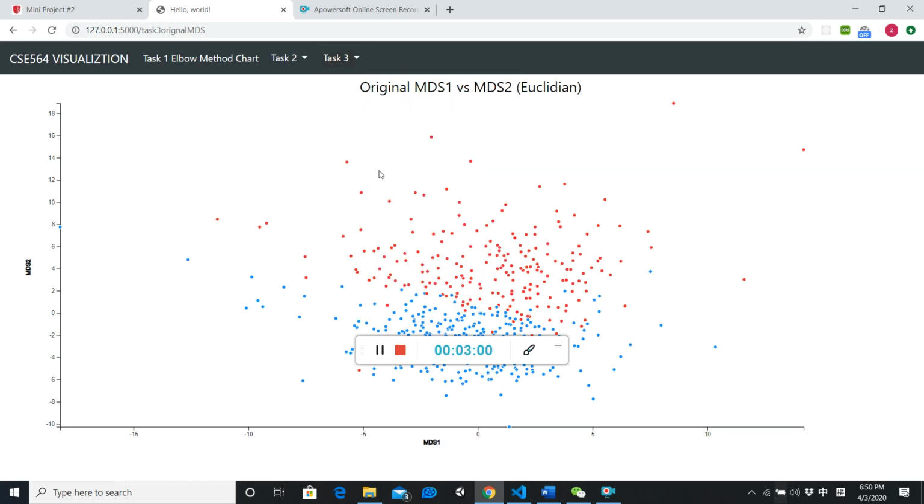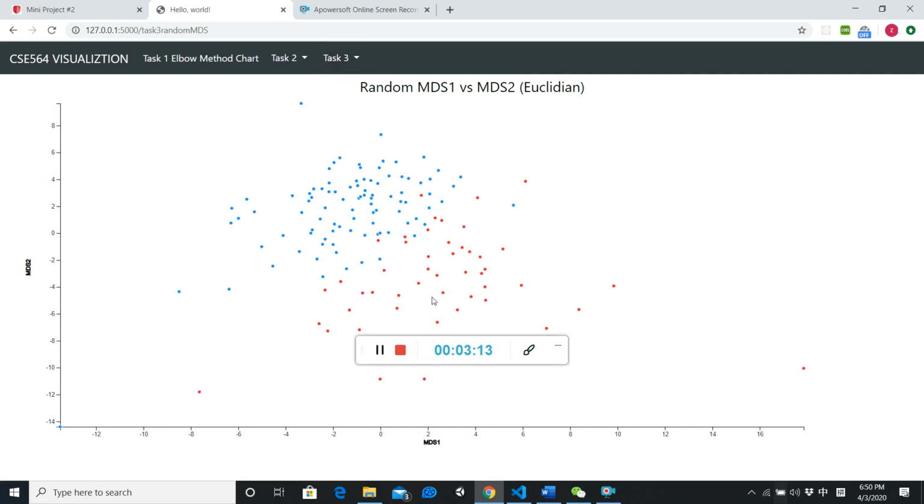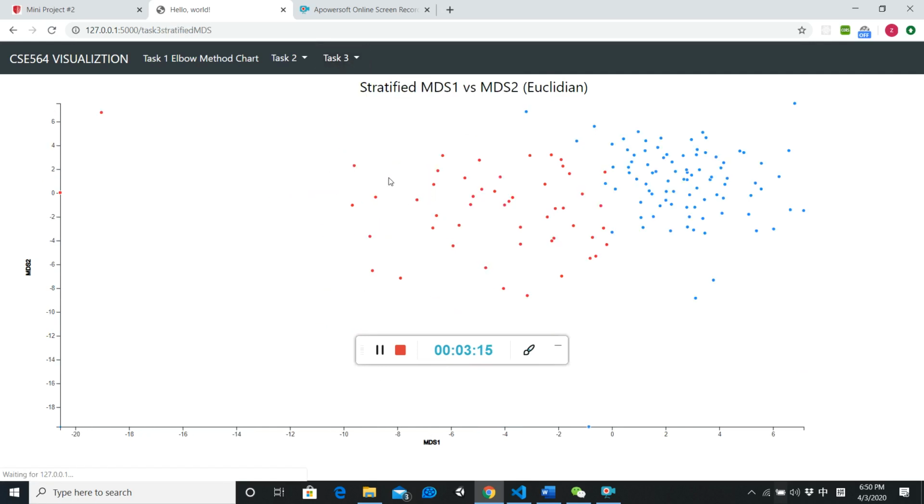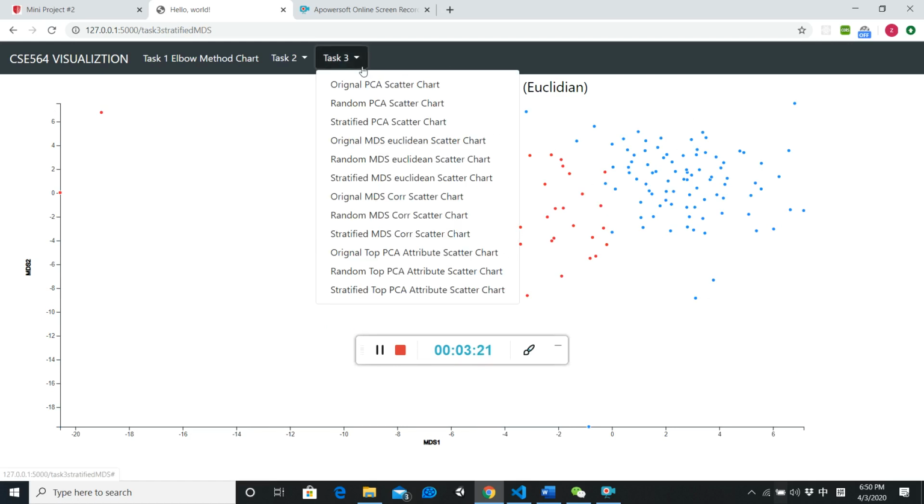You can see the red is above and the blue points are on the bottom. You can clearly see these 2 clusters. And for random, yeah, same blue and red. And for stratified, yeah, the red here and blue here, and you can see they're almost linearly separable.